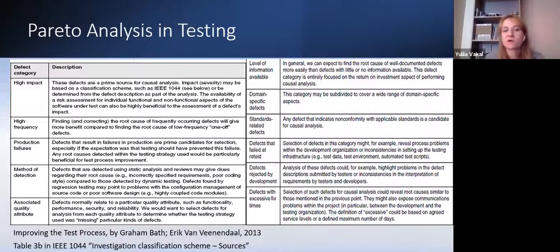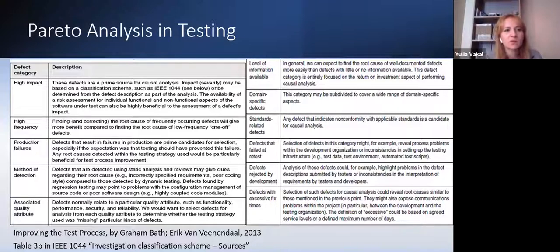So that's for software testing, which categories you can have. If you go, for instance, to this standard, you can find some other categories. And in books regarding test process improvement, they also have different categories. So basically, if you want a starting point for this framework, you could just find standards and try to use them.